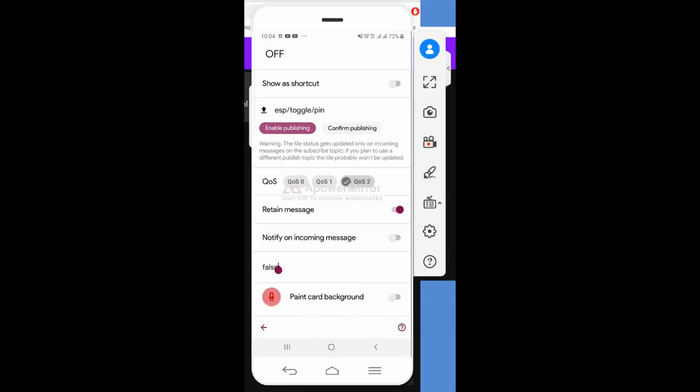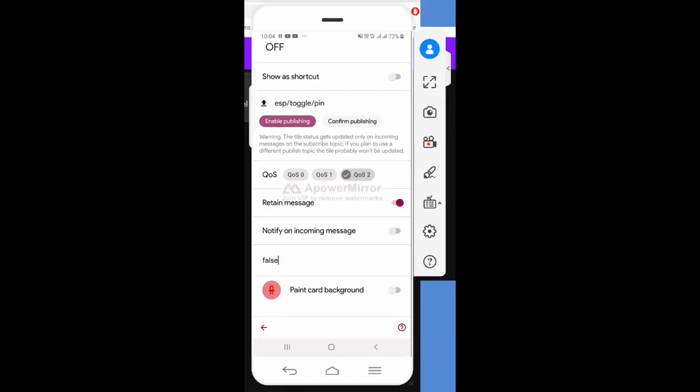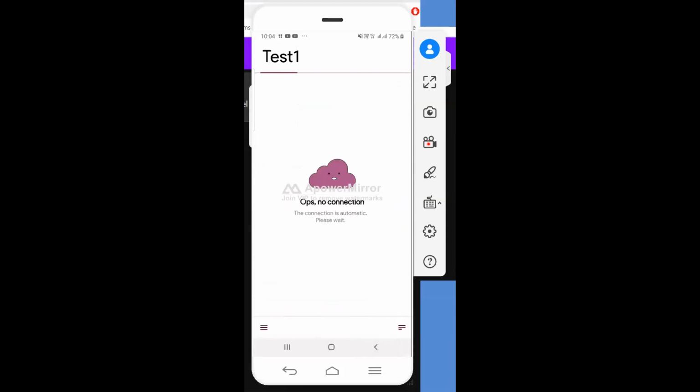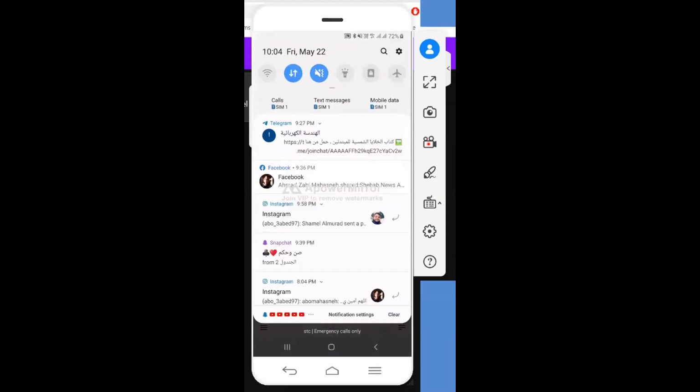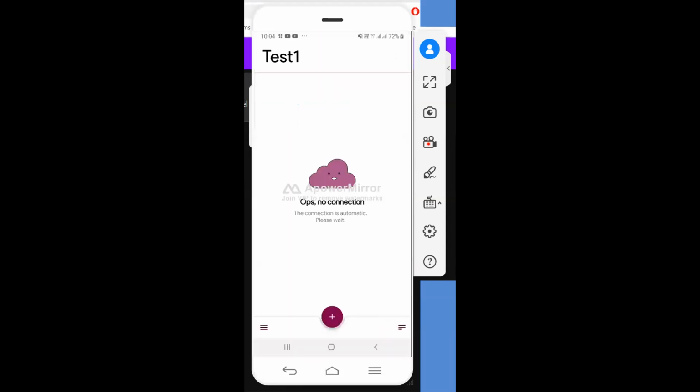Hello. It seems there's something wrong with the internet connection. Let me connect to Wi-Fi.